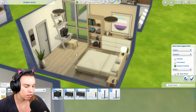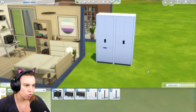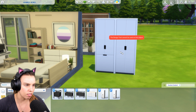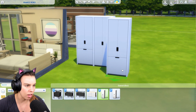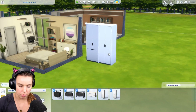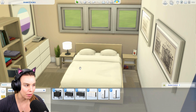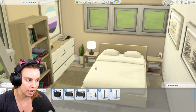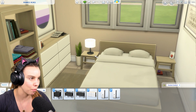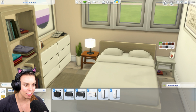And I don't think he's included it in this room, but there's also these two really lovely storage units, and these storage units act as dressers as well, but they just come in the white colorway, which is surprising. I wonder why they only come in white. Well, anyway, there's those two units as well. And when I say they only come in those two colors, I mean, he's gone to so much effort already. I'm okay if something doesn't come in all the swatches. These are some really gorgeous bedside tables that kind of look like the little stool.